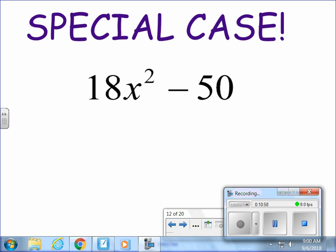So the minute I looked at this, I was like, ooh, there's only 2 terms. Huh, there's a minus sign in the middle. That reminds me of difference of perfect squares that you had on your quiz yesterday. Remember we had those problems like x squared minus 100, those ones? It reminds us of that, but slightly different. Well, let's think about the common monomial thing. Is there any common monomial we could pull out? A 2. Yep. And I think 2 is the biggest number you can come up with.